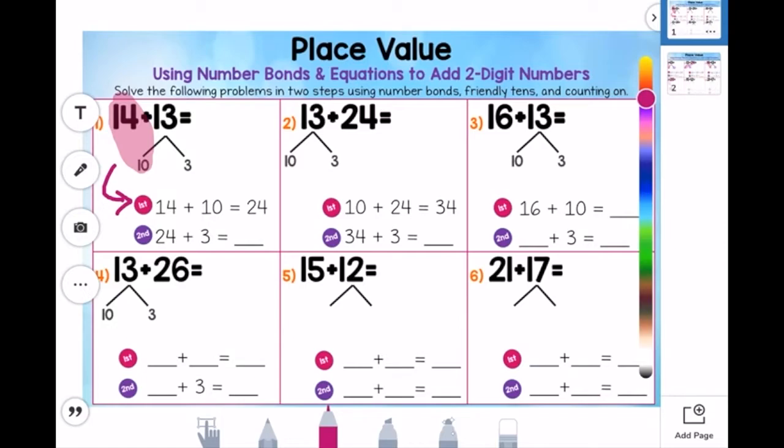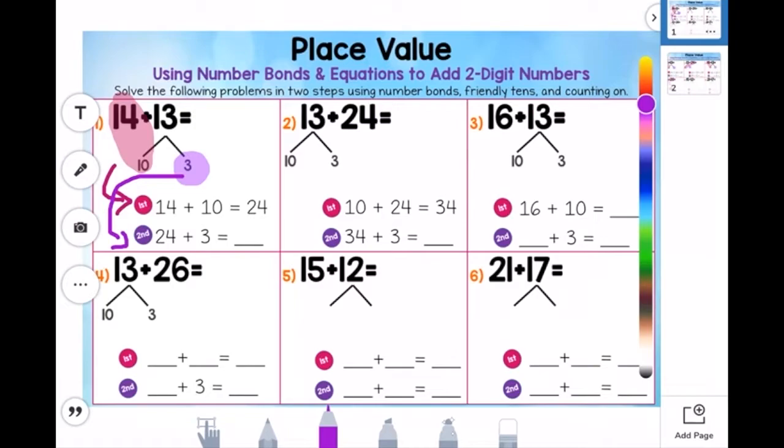We're at the point in the year where you might be able to do that in your head already, because you know adding a 10 just means bumping the tens from the 1 up to 2. Now you can see there's one little number here that's left over. This is our leftover amount, and this is the number that we are going to write in the second part. You can see that in this example, it's already been done for you.